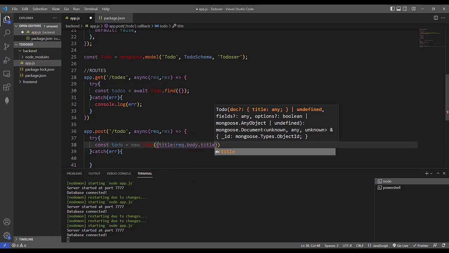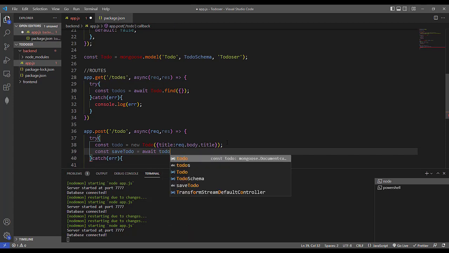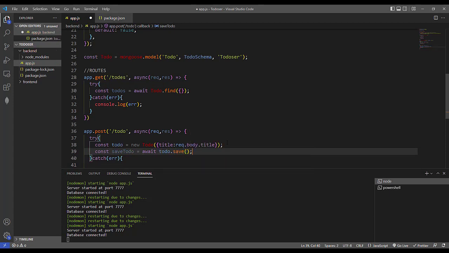So we need to pass this request body title that is required, and after it we have to save this new todo in our database. So I'll call this variable saveTodo, await todo.save, and now this new todo will be saved in our database.